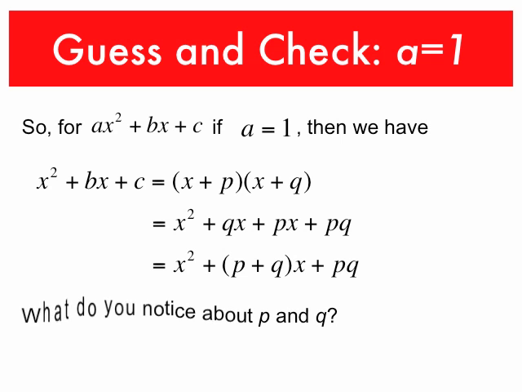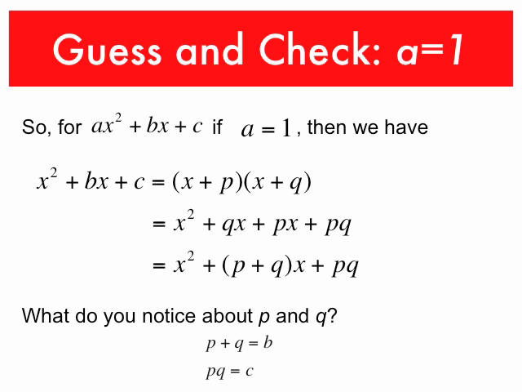The main thing that I want you to notice about p and q is not that p plus q is equal to b. It is in the very, very easiest problems. The numbers you're looking for will add to give you your middle term. The big thing I want you to look at is that they will multiply to give you your last term. I realize this is extremely abstract, so let's see how it applies to a real example.